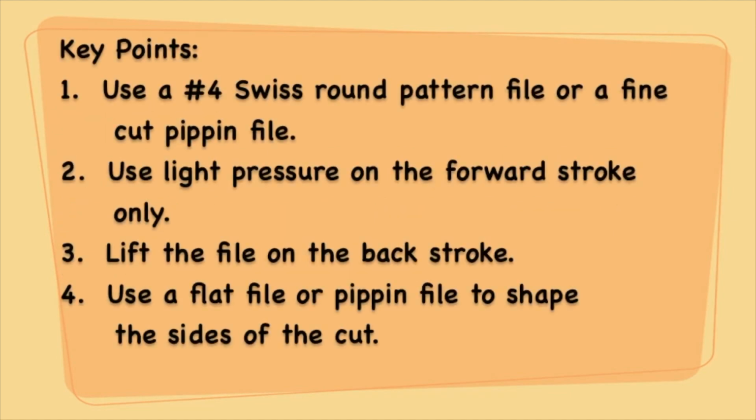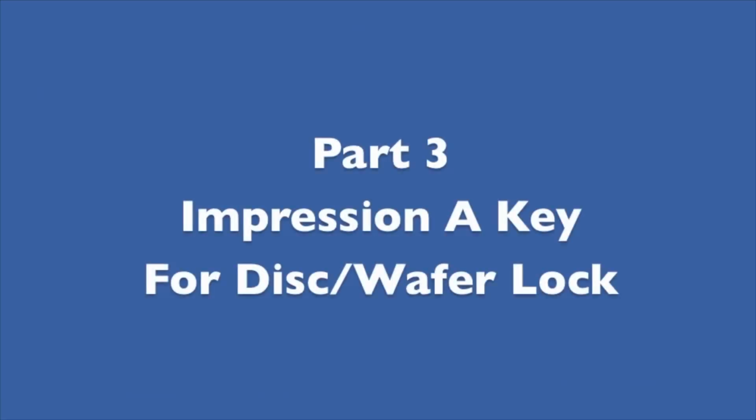To impression a key, use a number 4 Swiss round pattern file or a fine-cut pippin file. Use light pressure on the forward stroke only. Lift the file on the back stroke. Use a flat file or pippin file to shape the sides of the cut.